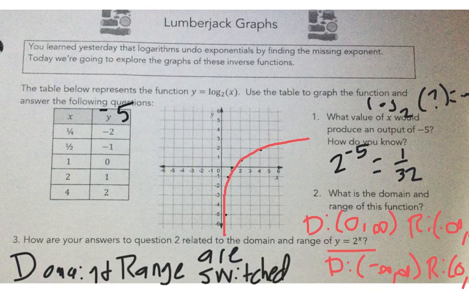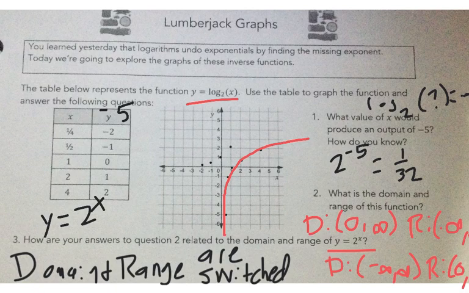And so right here, let's look back at the graph really quickly. This is the graph of y equals log base 2 of x in red. If I was to graph y equals 2 to the x, if you think about that, think about our values again. If I plugged in -1 for x, I would get a half. If I plugged in -2, I would get a fourth. If I plugged in 0, 2 to the 0 is 1. 2 to the first is 2. 2 to the second is 4.